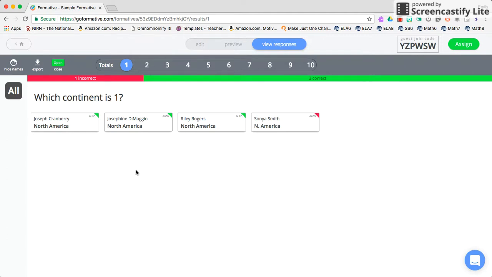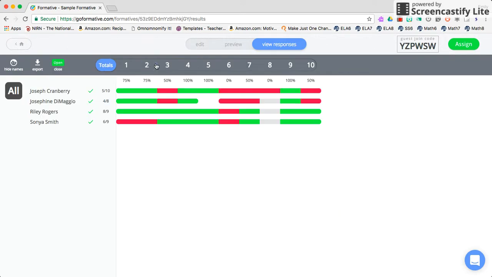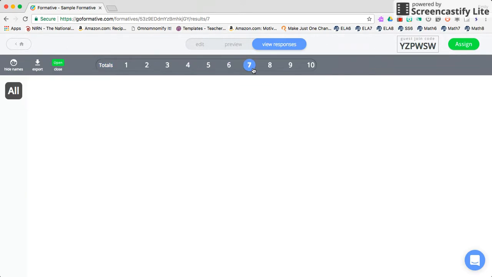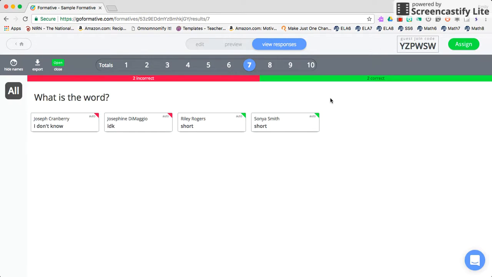Now, the cool thing about this is, and you'll see this on the various data representations on here, you can hide the names. So if you really want to use this as a tool to compare data objectively, or to show the students how the class is moving as a whole, this will be really cool because you can hide the names and you don't have to worry about students feeling weird or bad about it. And you can go by totals, or you can go by questions. So it's really handy. And this is by formative, by each formative right here.